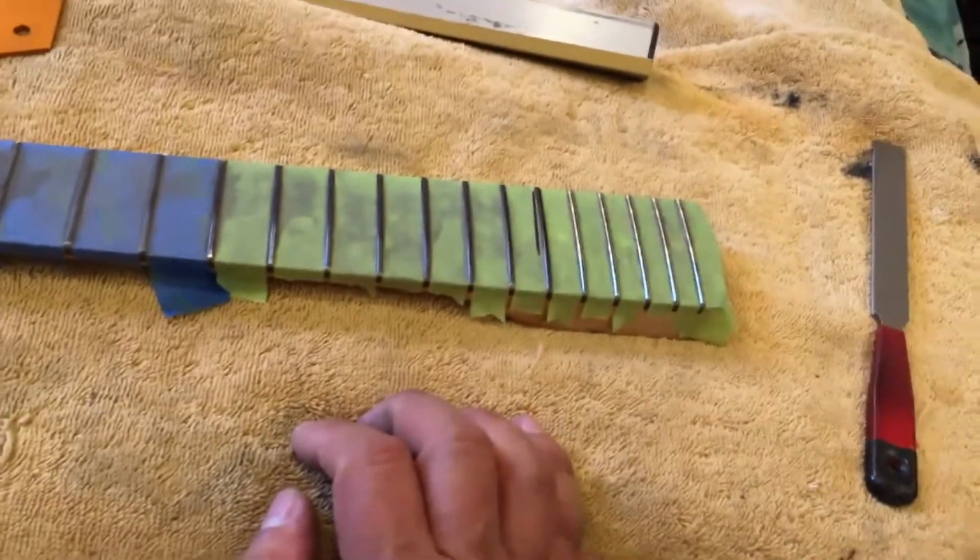And I've been doing this a long time. I've probably done 150 of these fret jobs. So that's just the way I do it.